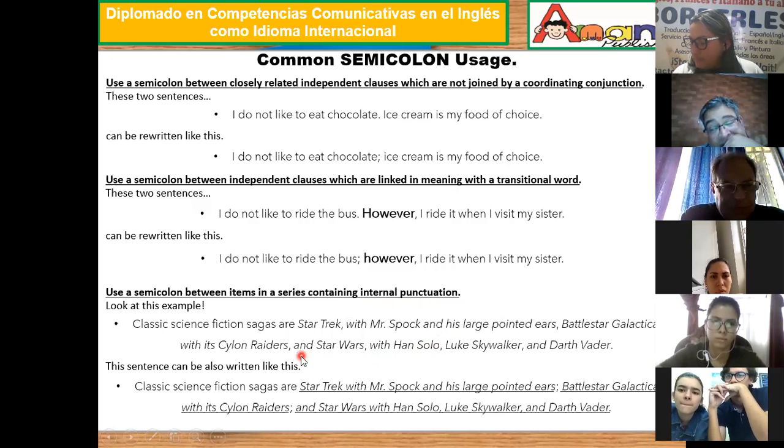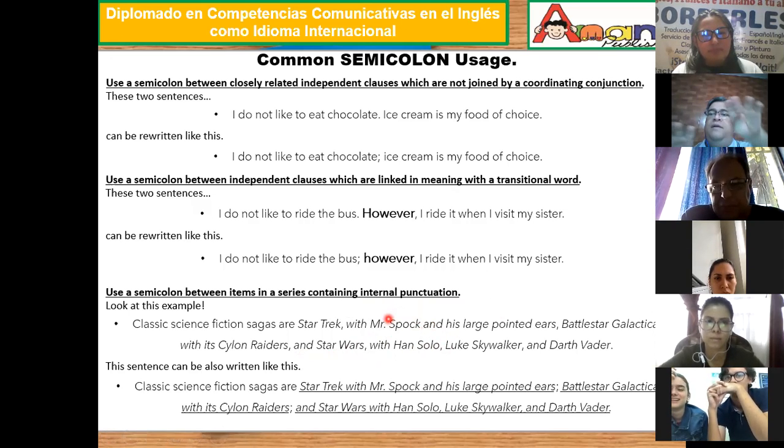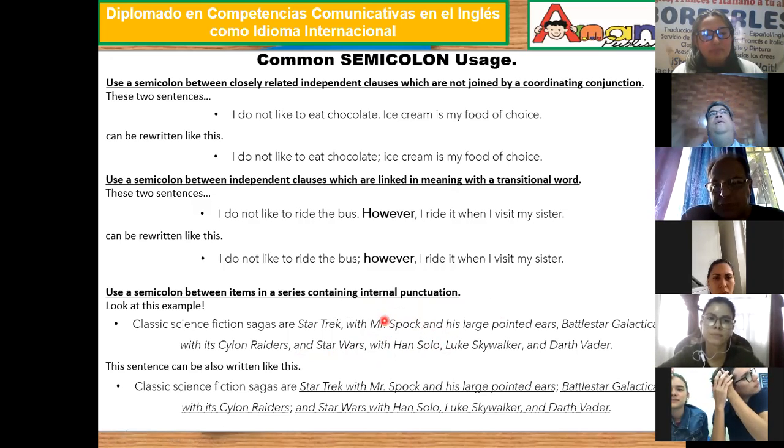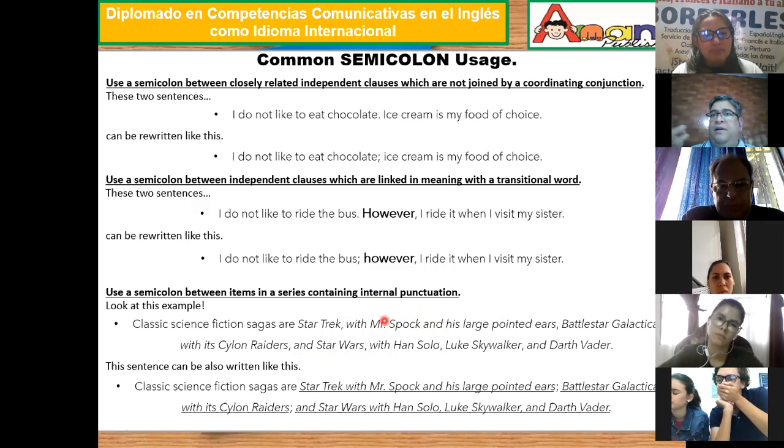Be careful with this. Yo subrayé unas partes en el párrafo de Maoli, no sé si ustedes se dieron cuenta. Yo le dije, miren, como ella está hablando de cosas consecutivas, pero esas cosas consecutivas eran frases, esas frases yo las puedo dividir con semicolons. Yo también las puedo dividir con coma, ¿sí? Pero ya que son frases que tienen un sentido casi definido, les puedo poner semicolon. Como en este caso, ¿yes?